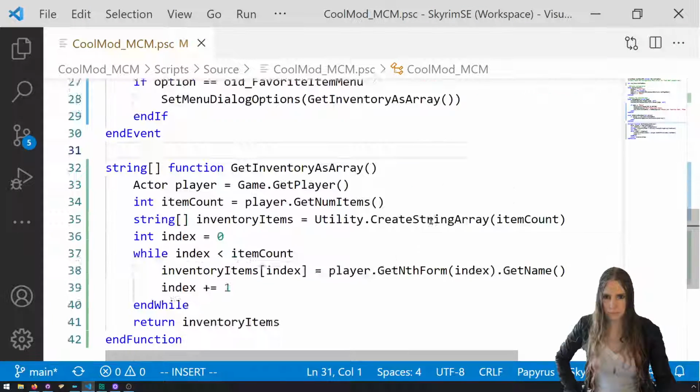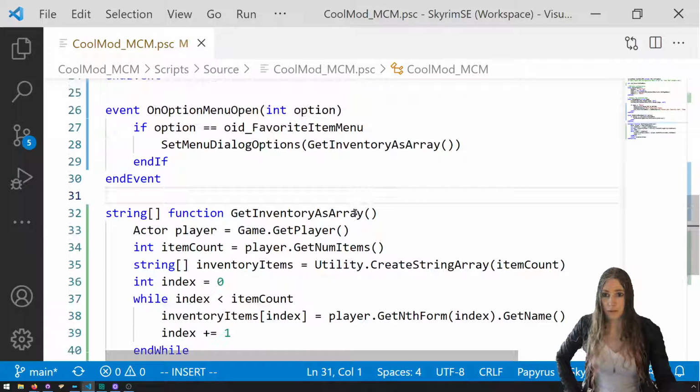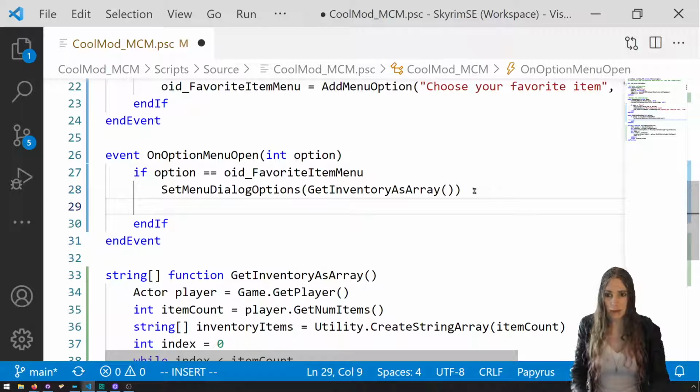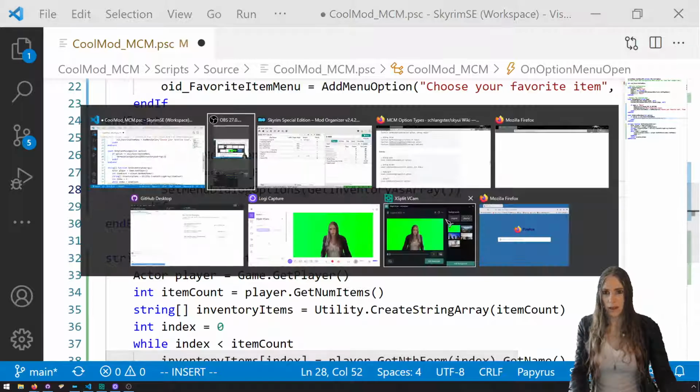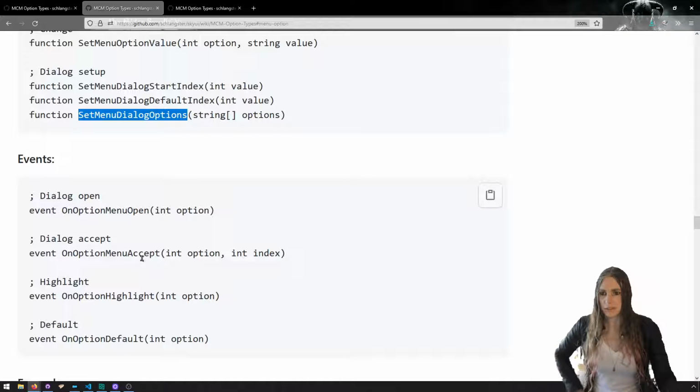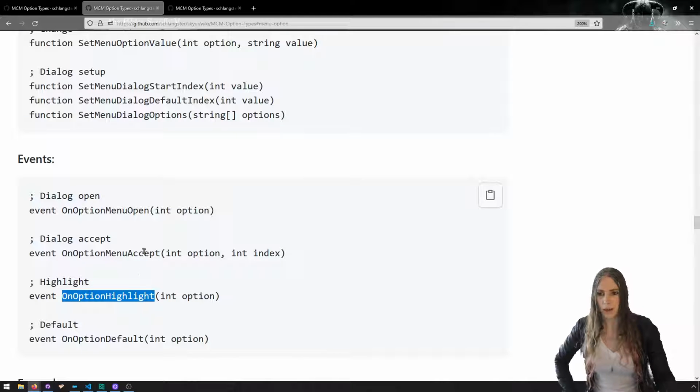First, what do we get back? We handle the opening, but how do we handle when someone clicks on an item? That's another event, which we can find here in option types, and it is called on option menu accept.